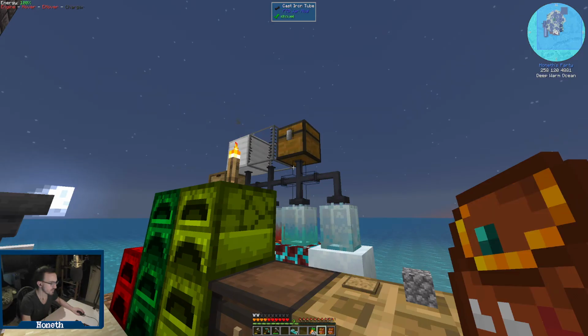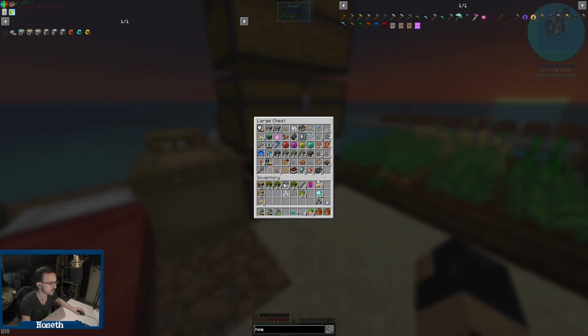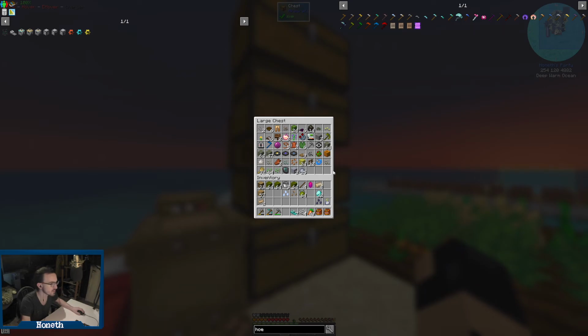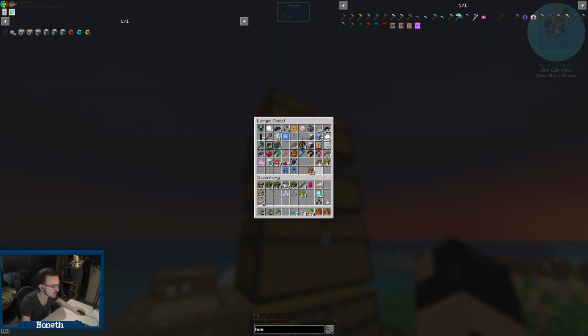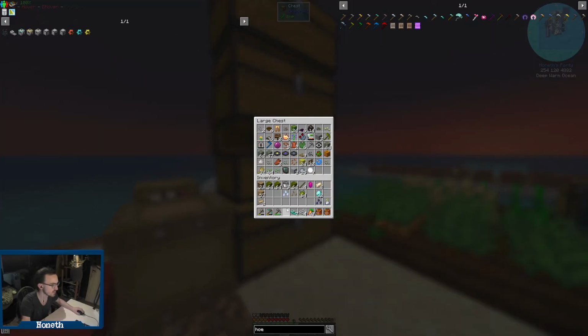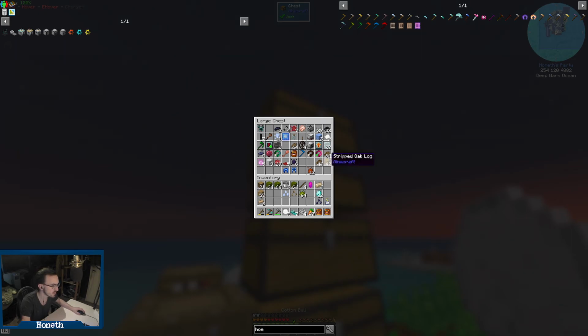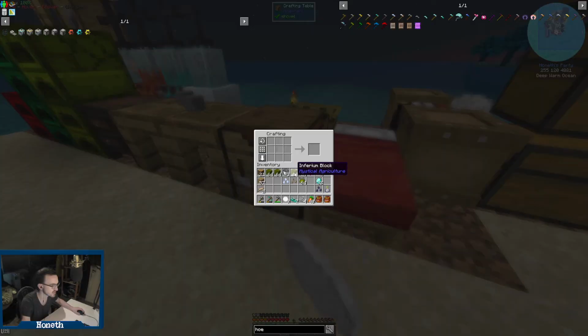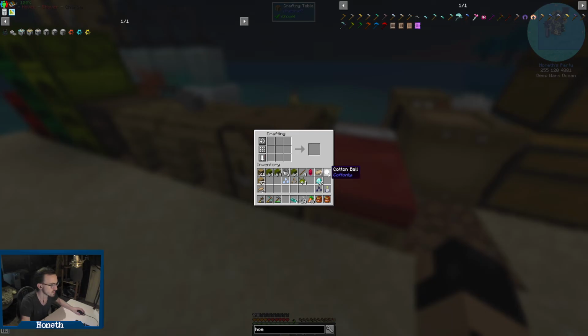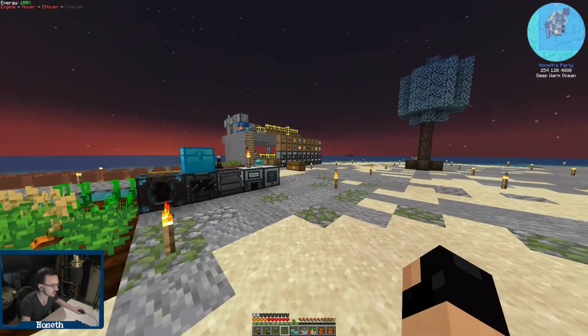Grab some more diamonds, grab some string, grab some more cotton so we can make more string because we need it. Where the heck did I leave the cotton? I'm pretty sure I had more cotton. Was this all the cotton we had? Really? Okay, that's a bummer. But it's fine. We'll make do with it.